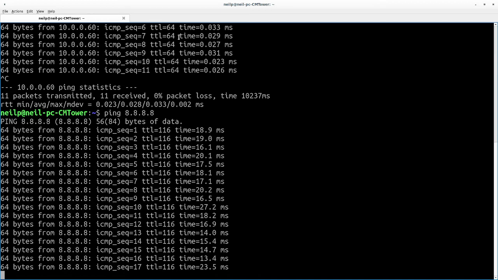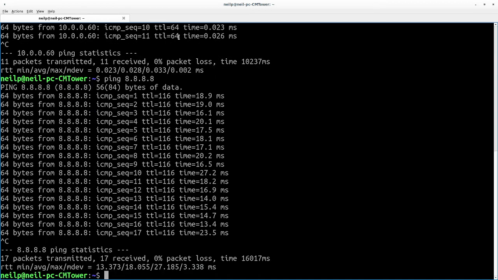Now you can see, I'll let the screen not fill up, but I was getting 0.026, 0.023 millisecond response times. Now that I'm actually traversing the internet to wherever this 8.8.8.8 is located, my time is 23.5, 13.4, 14.7.